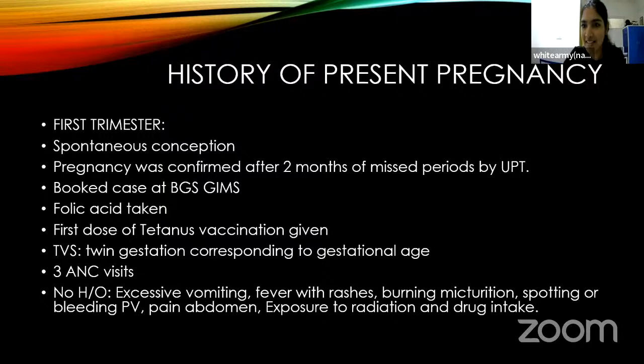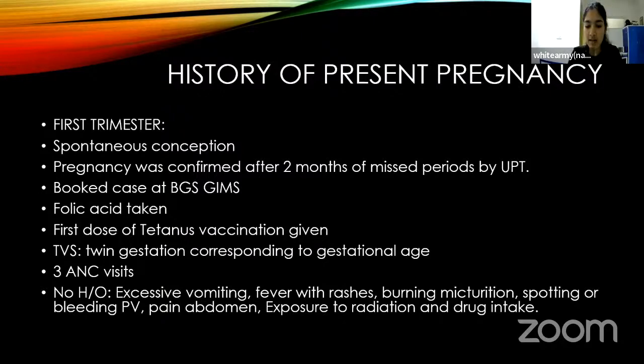I'm not sure, but my guess is that since there'll be multiple ova released, would it be a dizygotic pregnancy? Yes, dizygotic. With infertility treatment, whether it is ovulation induction or even IVF, the incidence of dizygotic twins increases. What about the incidence of monozygotic twinning? What is dizygotic or what is monozygotic? Can you explain? Yes, ma'am.